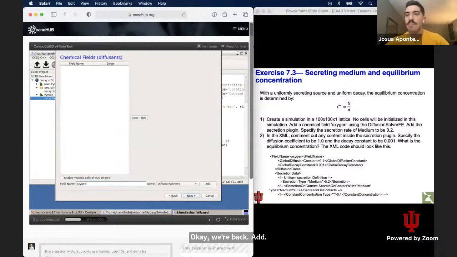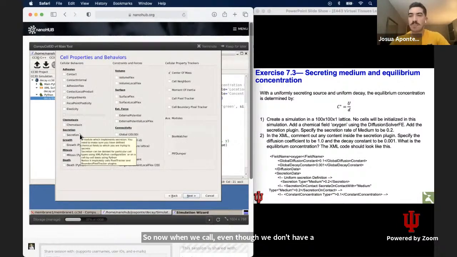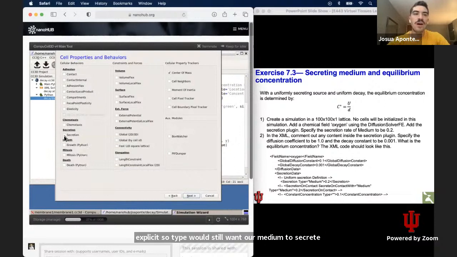Okay, and we're gonna add, let's call it again oxygen, and please do remind me that I'm calling it oxygen this time. And we're gonna add it with the diffusion solver, FE. So even though we don't have an explicit cell type, we still want our medium to secrete something. So we're gonna need the secretion behavior.